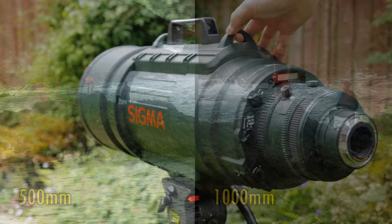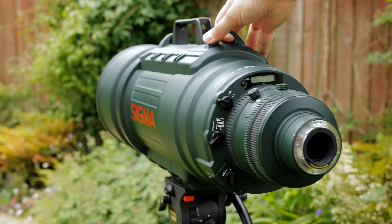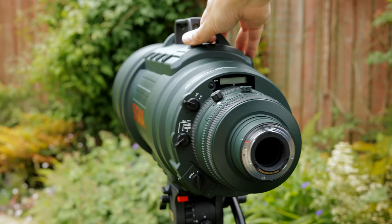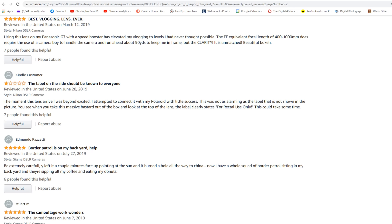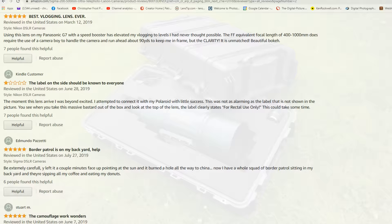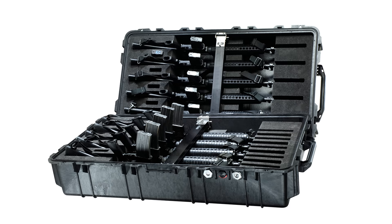When it comes to build quality, you'd be forgiven for thinking this thing was cast out of iron - it really is the toughest, heaviest, and most metallic slab of camera lens you could possibly imagine. This thing will still be around long after the apes have taken over the planet. In its military green colour it could quite easily be mistaken for an anti-tank rocket launcher. There are some hilarious fake reviews on Amazon where supposed owners pretend to have had run-ins with the police while using it on the streets - it certainly looks like it could shoot down a zeppelin or two. It comes in this enormous Pelican 1780 case, which was originally intended for transporting assault rifles. The case itself weighs 24 kilograms, so it's even heavier than the lens.